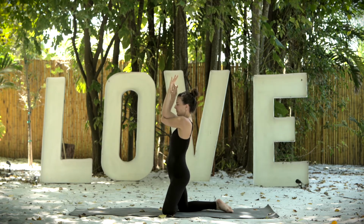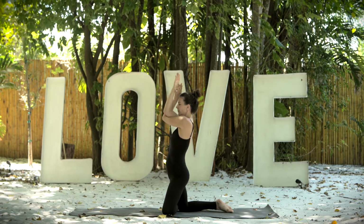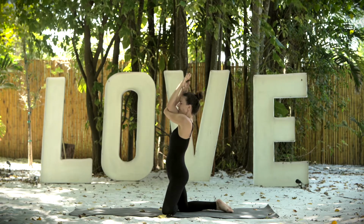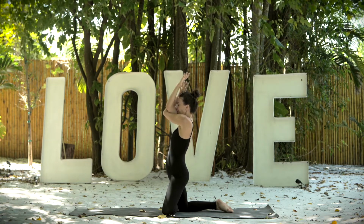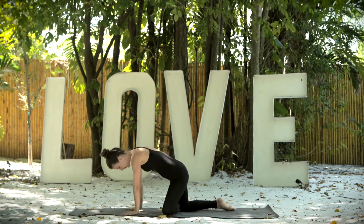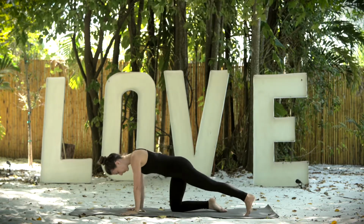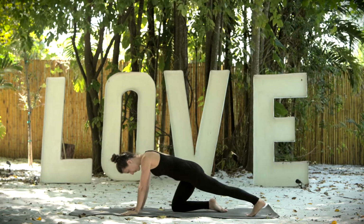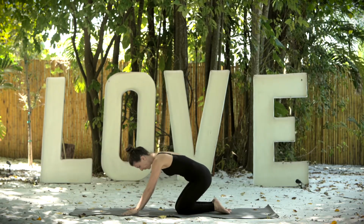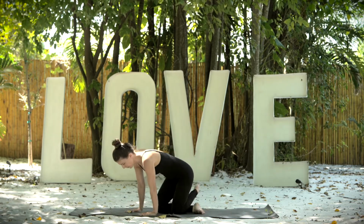At the same time, draw the tailbone down, the navel in and up. Outer hip bones hug in towards the belly. Breathing, deep breath in and exhale, uncross the arms, lower the palms down, release that left foot, left leg straightens, pulse back a few times and release. Sitting.